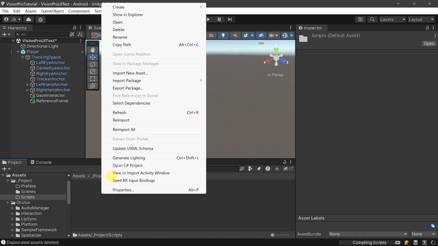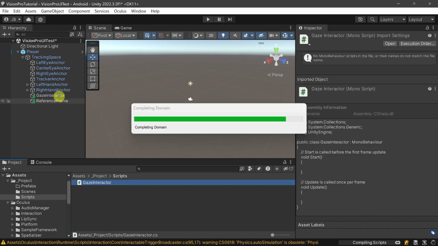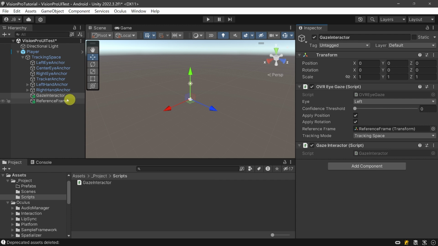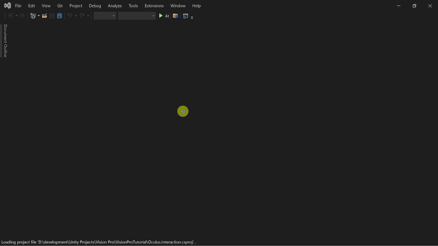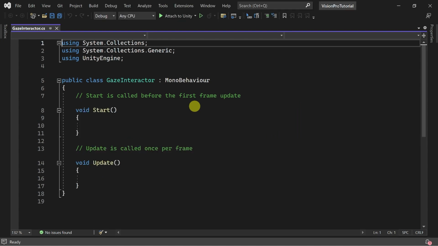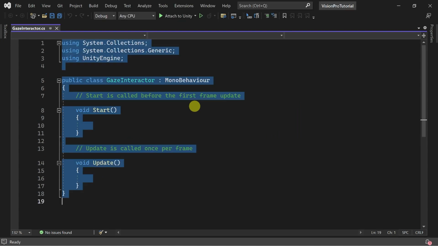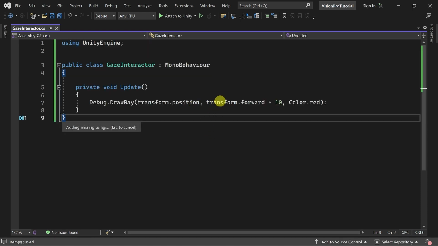And now for our scripts file, we're just going to right-click, create, C# script, call it Gaze Interactor. And then before we add any code to it, I'm going to drop it onto our gaze interactor object. And now we can open it up and paste the copied code. It's kind of a weird workaround if you ever get this issue. It's VR development. We're very cutting edge here, so it's just going to be fraught with these weird workarounds. So then I'm going to press Control A to highlight everything and Control V to paste in the code we had copied earlier.